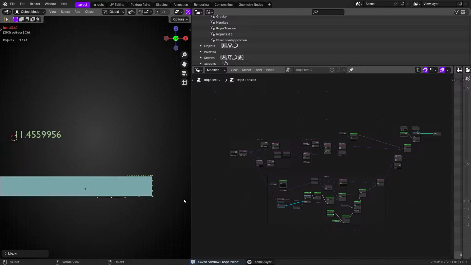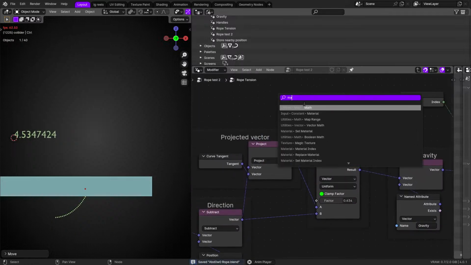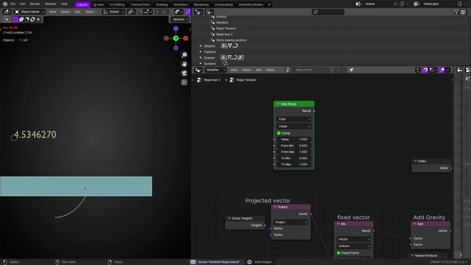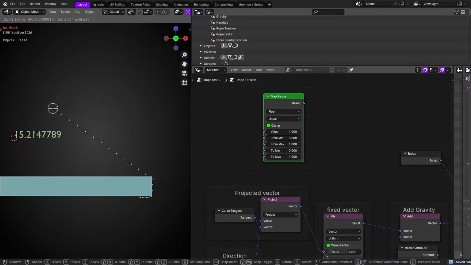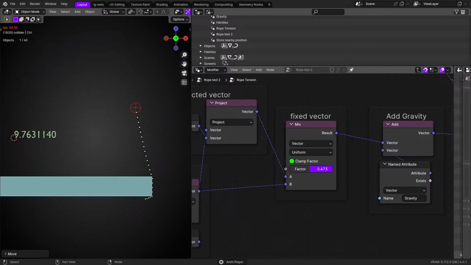4. Nice. Okay, so the more length, the more I'm going to stretch this. Okay, and the less length. No. Okay, I want to map range based on something. Oh man, it's so sticky now.